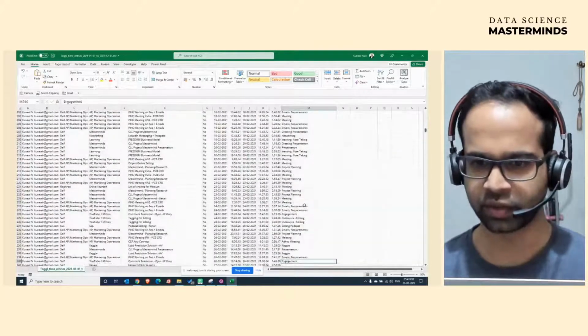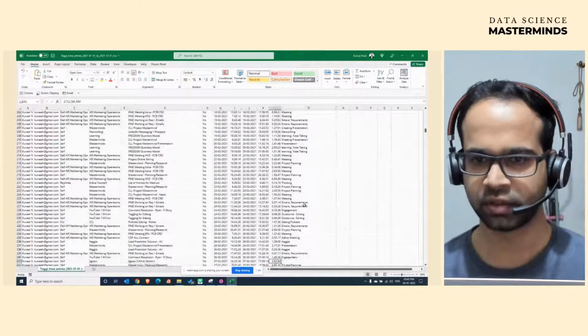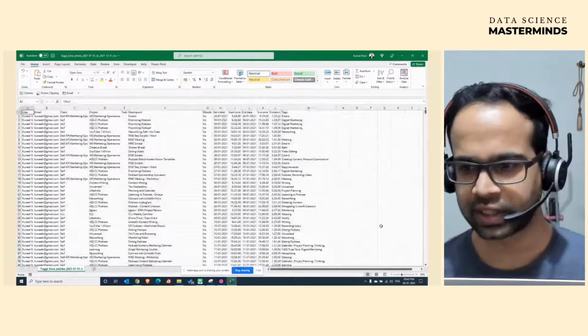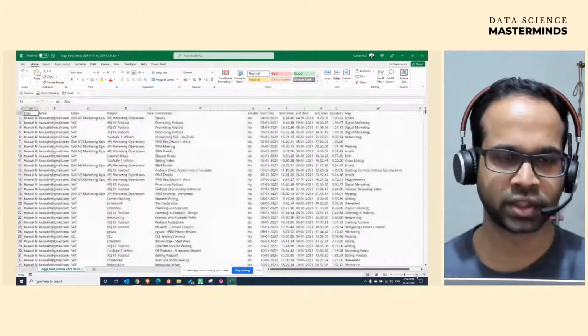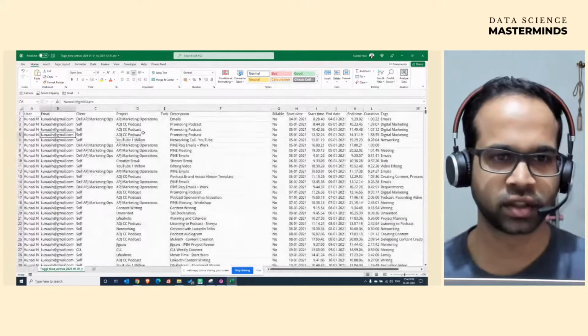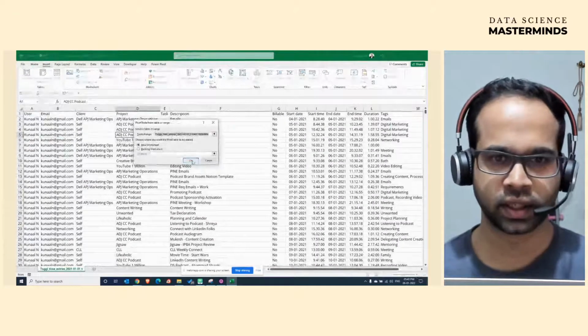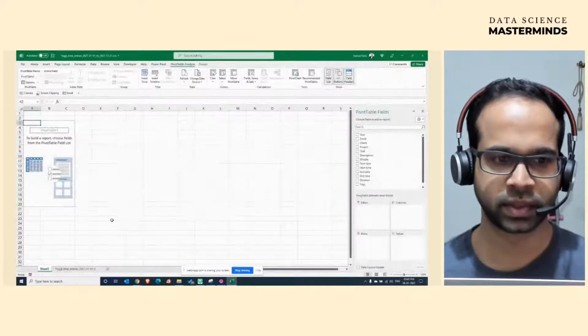So if I want any detailed information, I will be able to get it from here. Okay, so first of all, let's quickly see what are the overall projects that I've worked on. I'm going to insert a pivot table and put this data in.